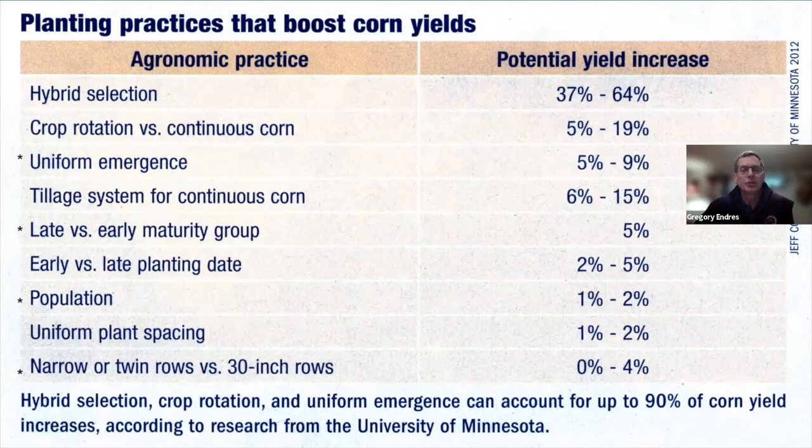So I like to display this chart when I visit with people about corn production. This came from the University of Minnesota, from the corn specialists from the U of M. And it's a nice listing of those considerations when establishing the crop that are really impactful on yield. And so by now you've seen the hybrid selection. Notice the high value on making the right selection of hybrids. So we won't go into this, but we just want to emphasize that doing your homework on hybrid selection on a field-by-field basis can provide some very high impacts on yield.